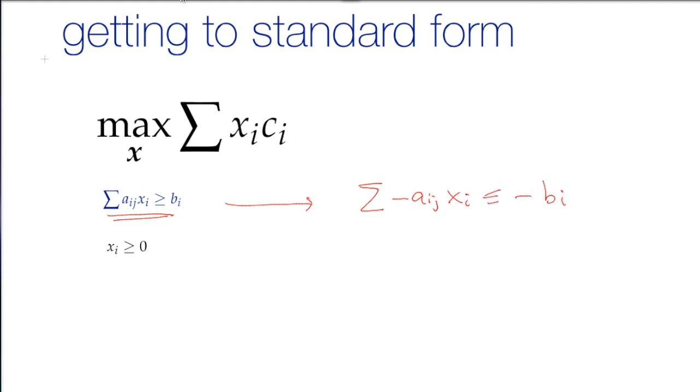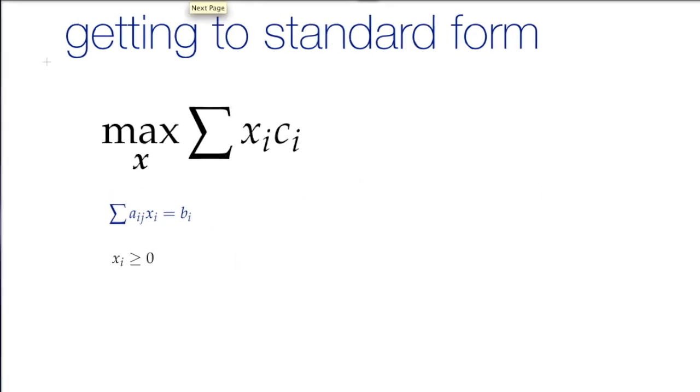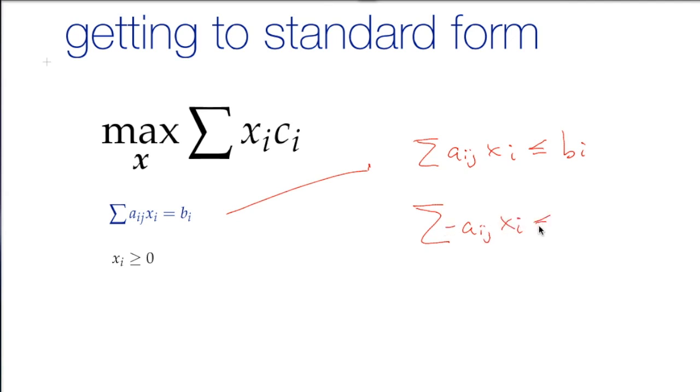What happens if they're equality? What if you need to make this equal? How can you express that as an inequality? Yeah, so what you can do is give two inequalities. So you can certainly say it has to be less than or equal to bi, and greater than or equal to bi. You need both of these to hold. That enforces equality. So then what you can do is multiply this by a negative, and that changes this into a less-than-or-equal constraint.